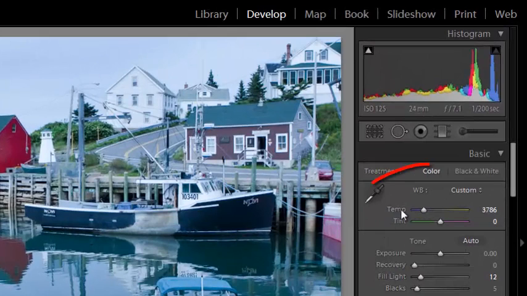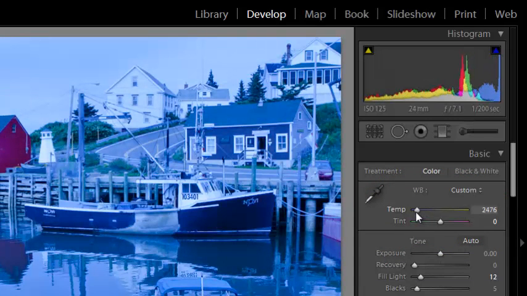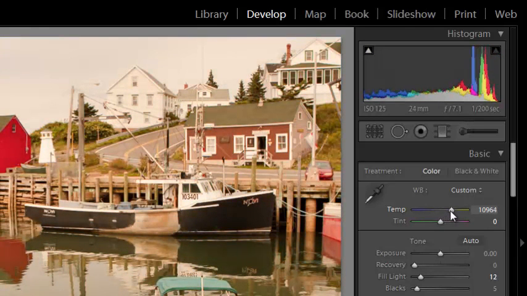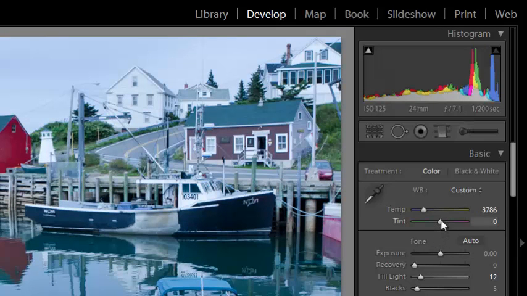The white balance tool has 2 sliders and a white balance selector tool associated with it. The top slider makes the image cooler as the slider moves to the left, bringing the temperature down as it goes, or raises the temperature value, giving us warmer results as the slider is moved to the right. The second slider is a tint control, adding green as the slider moves to the left, and magenta as the slider moves to the right.